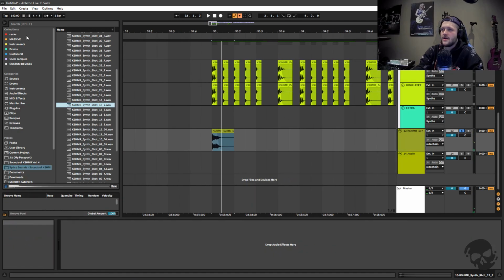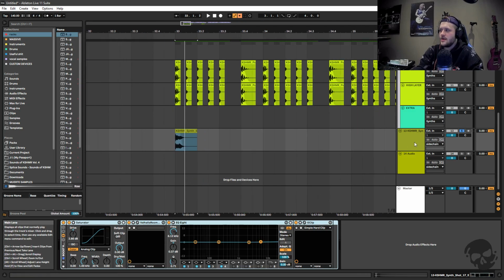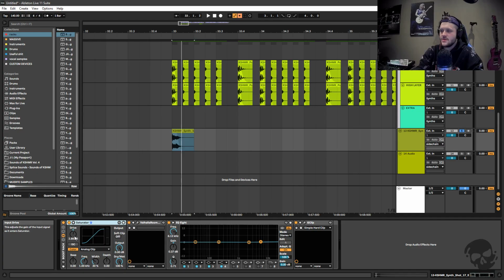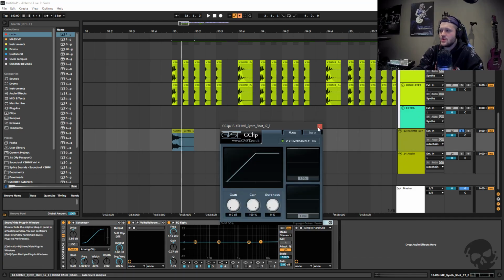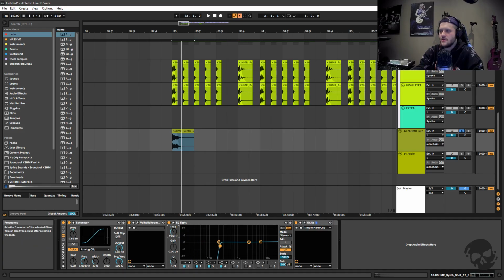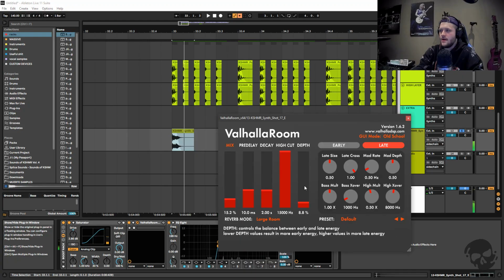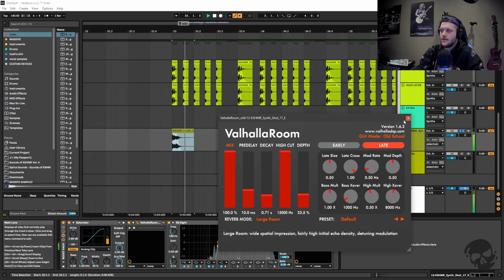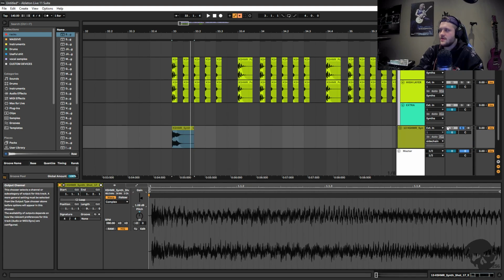And I'm going to throw a little rack on it here. I have this boost rack, which I've just renamed. This is something I use all the time. It's just some saturation, some reverb, and then some EQ and some G-clip. So I'm going to take the lows out here, bump it up with G-clip, and add some reverb. We're going to put the mix up all the way again so we get that kind of room. I'm going to keep the depth down. Cool, and let's see how this can work with our idea.